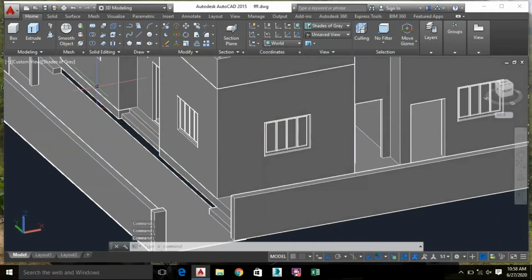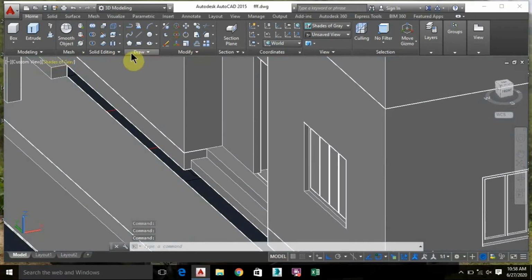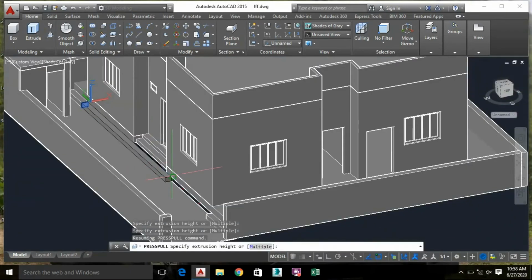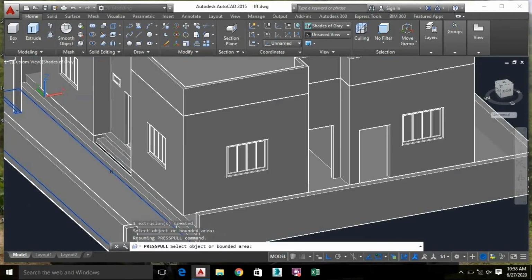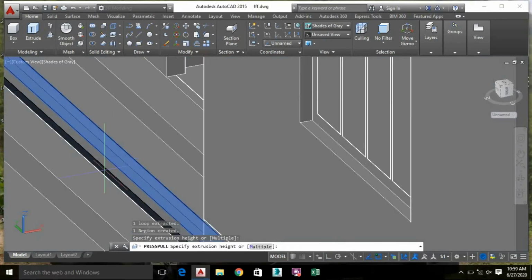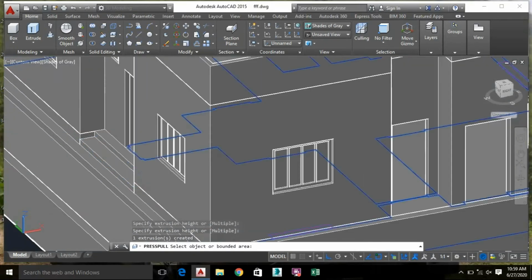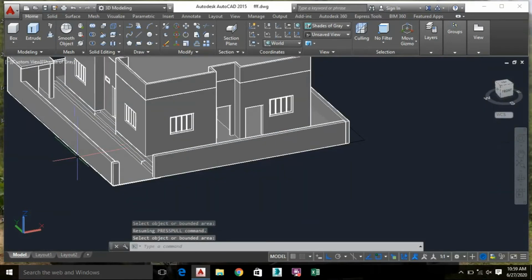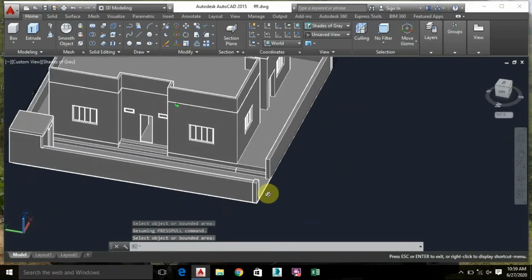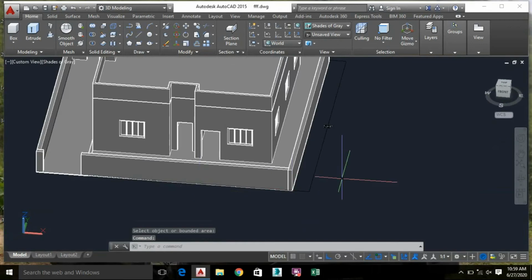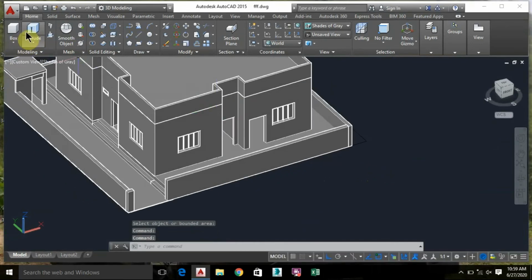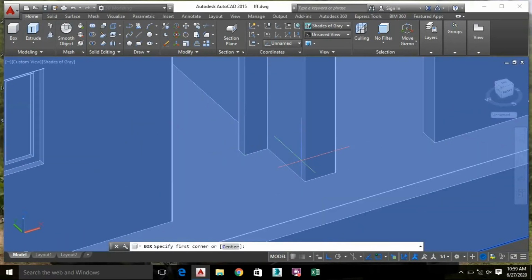Okay, so now see there's some defect, so I will use the press pull command to give this stair a press pull so as to fill it to this stair. Okay, now again I will go to this stair and give it a press pull up to this level. Okay, simple. So in this way I have created the stairs, all the walls, windows, headroom also. So now we'll go to the box.